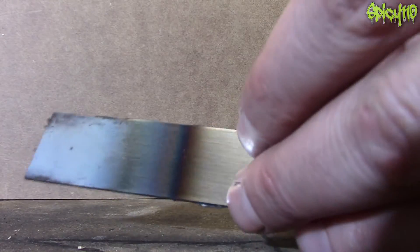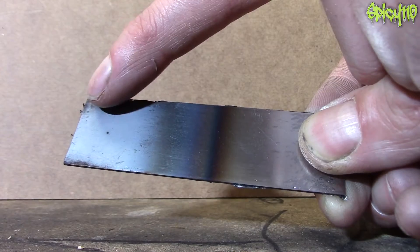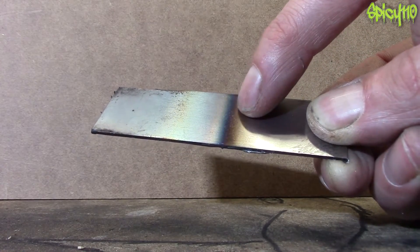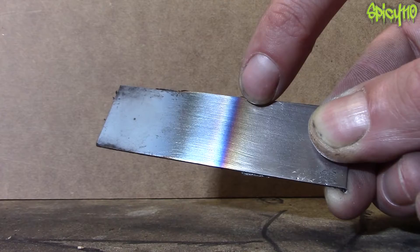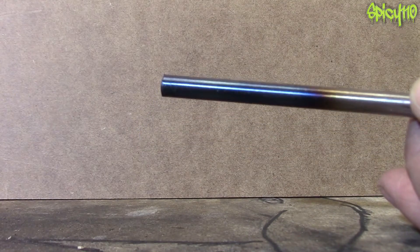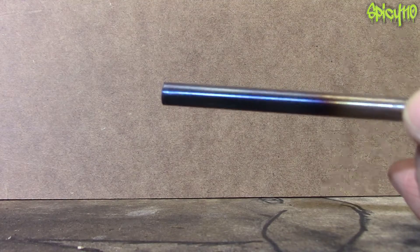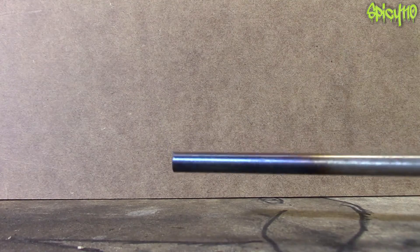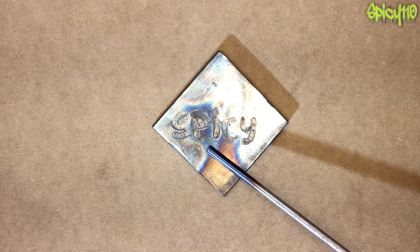Let's look at the pieces of metal that we heated up more closely. We heated it from this end, so all the colours started from here — this is the hottest end and this is the coldest end. You can now see the chart colours: yellows into blues and purples, as the oxidisation layer thickness changed through it. With this piece I heated it all to roughly the same temperature — we've got purple on one side and blue on the other because I only heated from one side. You can still see that nice transition phase through here.